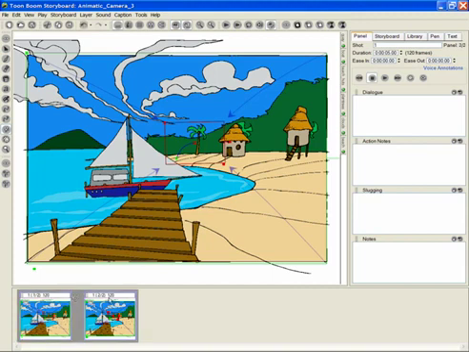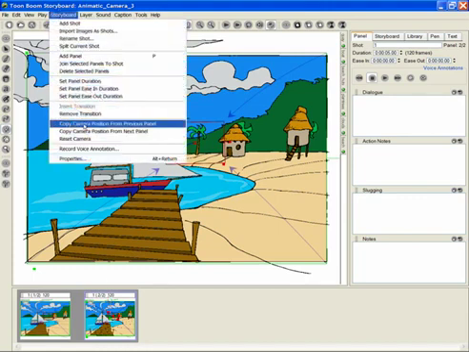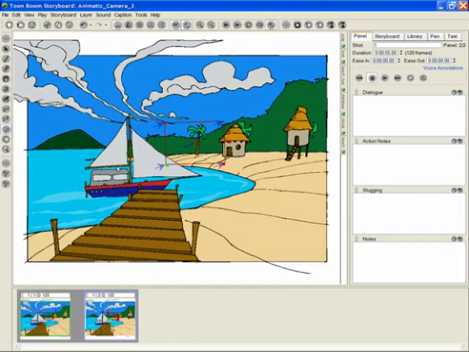Now, once the camera zoom in is done, we'd like to pan along the beach to the hut on the right side. So select the second panel and open the storyboard menu to select Copy Camera Position from the previous panel. The end camera position of the previous panel becomes the start camera position of the current panel. Select the end position of the camera, move it in front of the hut, and adjust the camera path like this.